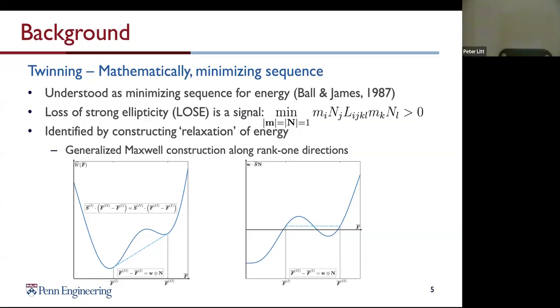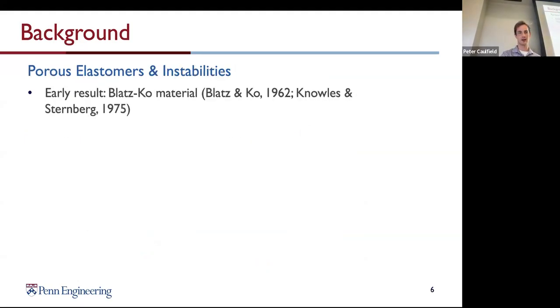Let's see. So yes, you can think of ellipticity as being a condition on the determinant of the acoustic tensor. So what you said there, I think is correct, and it's equivalent to this. So basically, this part here, you could say, is creating the acoustic tensor, and then the other two vectors. Then you have a second order tensor. So yeah, the other two vectors are just checking for positive definiteness of the acoustic tensor. Does that make sense? That makes sense. Okay.